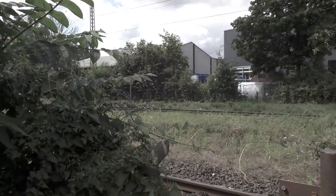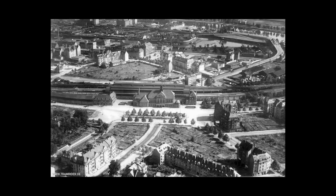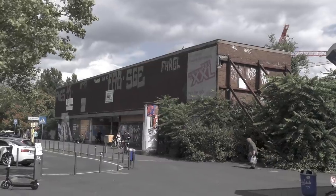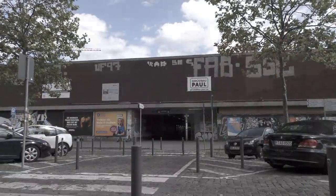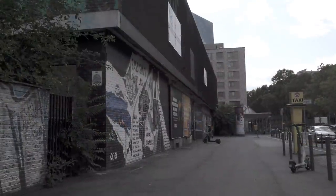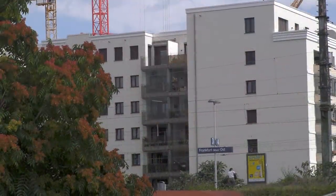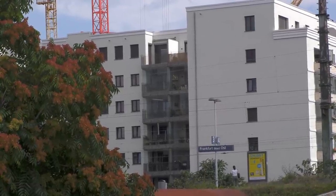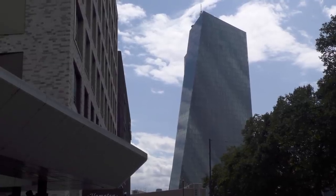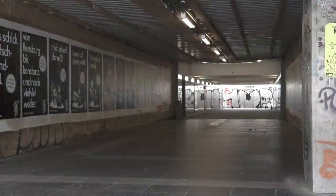But there's even worse at the next stop, Frankfurt Ost. Its once-magnificent main hall was bombed during the war and replaced in the 1960s by a monstrosity, which has also been allowed to rot. It is in such bad repair that measures had to be taken to stop part of it literally falling off. What is particularly embarrassing is that this station is just down the road from the European Central Bank. This is not the image that the financial capital of the EU wants to project.